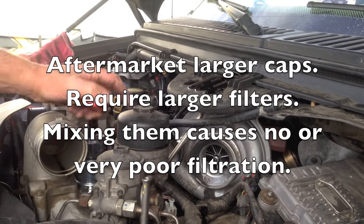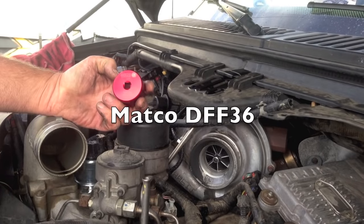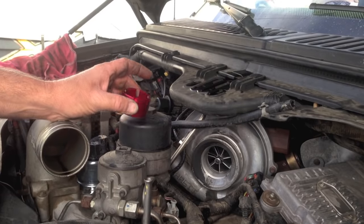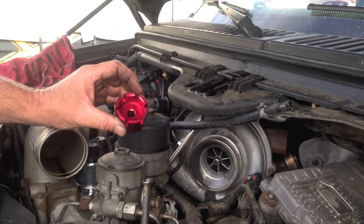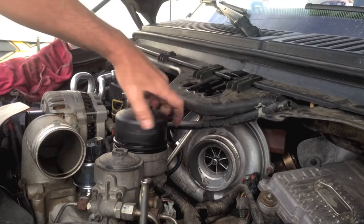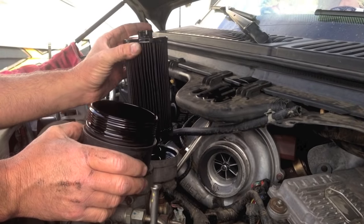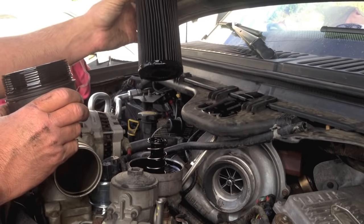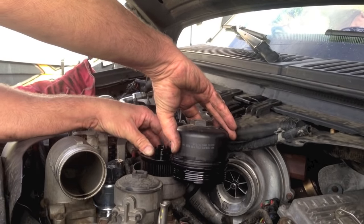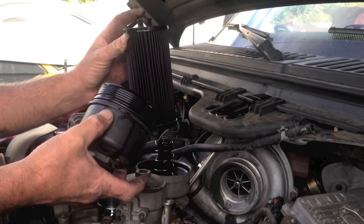I'm going to drain and take the oil filter cap off. These are aftermarket oil filters, so when you take it off make sure it has the right oil filter in relation to the size of the cap. I'm using the Matco diesel fuel filter 36 millimeter socket, also known as the DFF 36. When you have the right oil filter, you'll see it full of oil. This one was empty, which is usually an indication that the wrong filter was installed and it wasn't done properly. Always watch for having large caps with a small or factory-size oil filter.